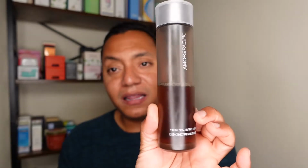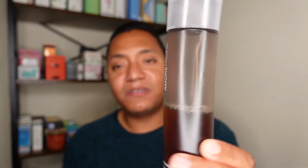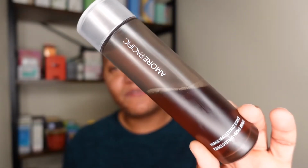So as you can see, I'm a little more than halfway done with this, and I've been using it for just about a month. So I'm pretty generous with my use of this product. I use it when I do my watery products. I pat and layer them on. And even though this was a splurge for sure, I think this bottle retails for around $175. Ugh. But I didn't want to ration it or use it any differently than I would the other essences that I've used in the past, as frequently as possible. I really layer them on. I didn't want to treat this differently because I wanted to give it a fair shot as compared to other essences and how I use them.